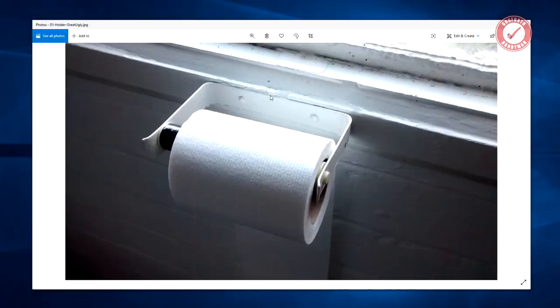My number one tip when you're deciding on a toilet roll holder to buy: the bigger the back plate that attaches onto the wall, the better. You can see this is a really old classic design of toilet roll holder here. It's fugly I know, but the reason it hasn't fallen off the wall in like 100 years is because it's got a decent sized back plate on it, and it's screwed straight into wood. You don't get a better fixing location than going into wood, and you can see it's stood the test of time and lasted forever.